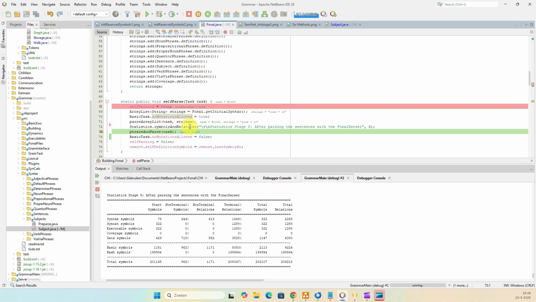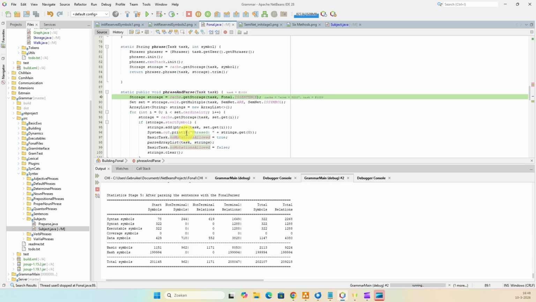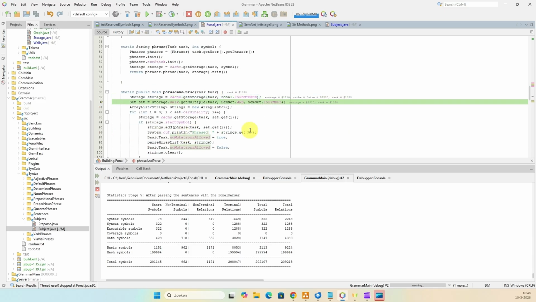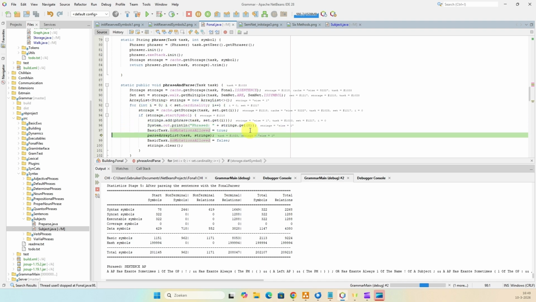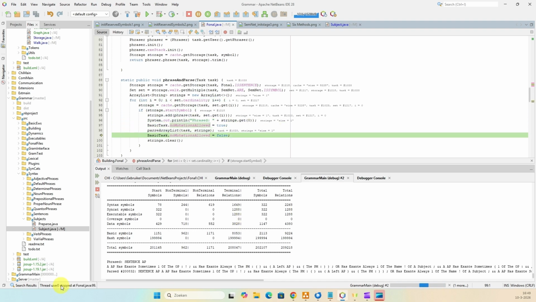We can follow along and show the process sentence by sentence. Then you see the phrase result from the AP here, followed by the parse result. And that continues for each of these 10 sentences.